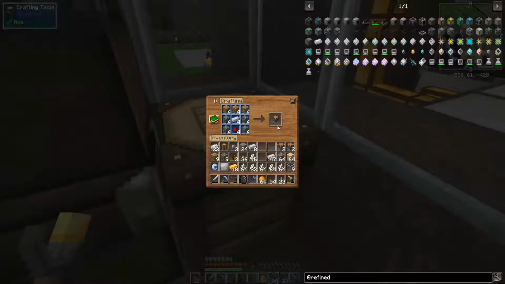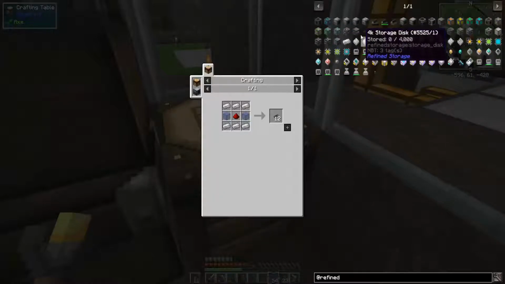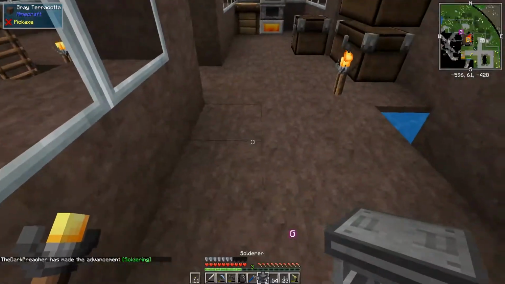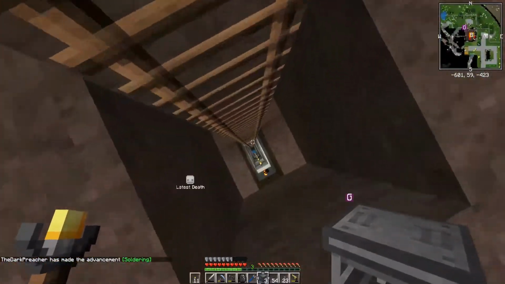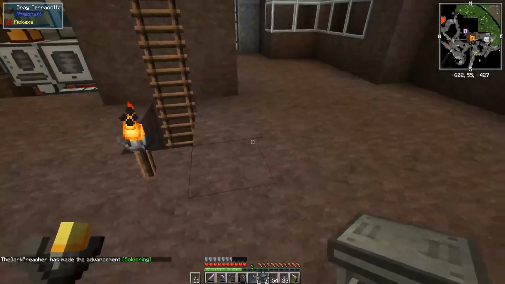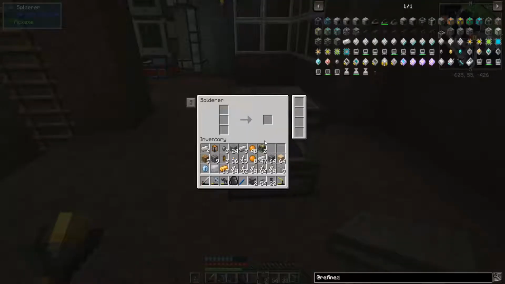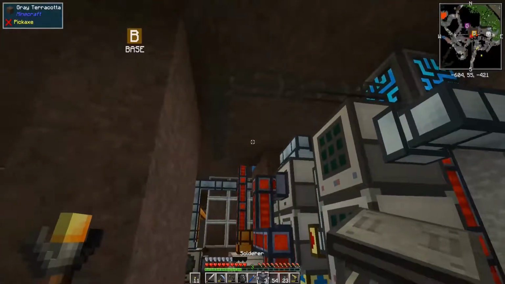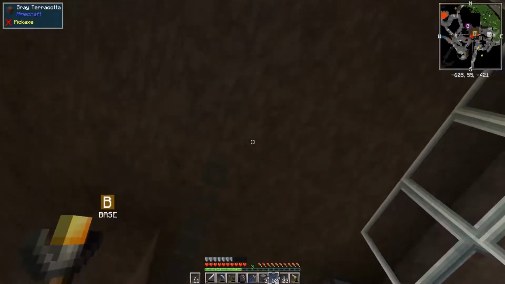Oh, that reminds me, I need to go check on something. That. Sticky pistons, solderers. Oh, not cables, thank you, though. Solderers. I got enough for 3. That's fine, though. That's absolutely fine. That just means I need to hook these up. Okay. 1. Cable. Let's bring it along here.